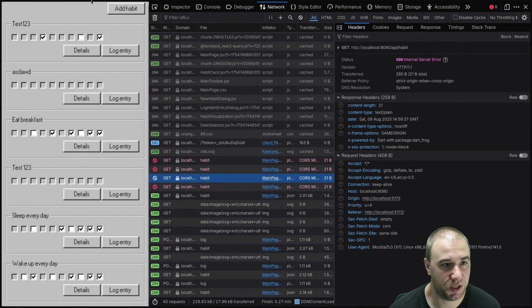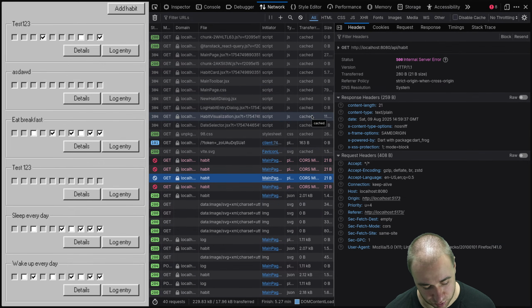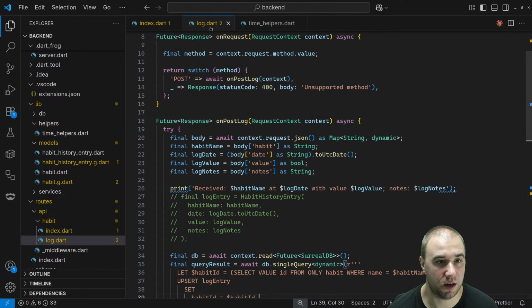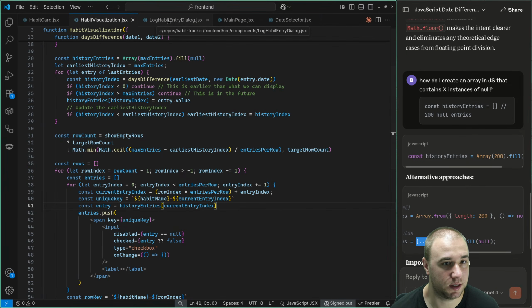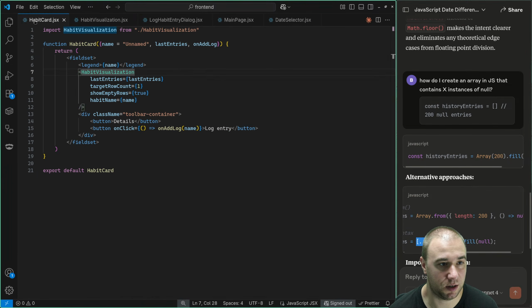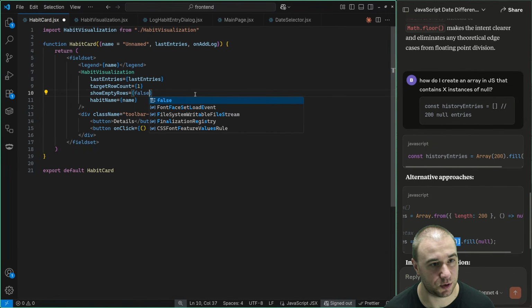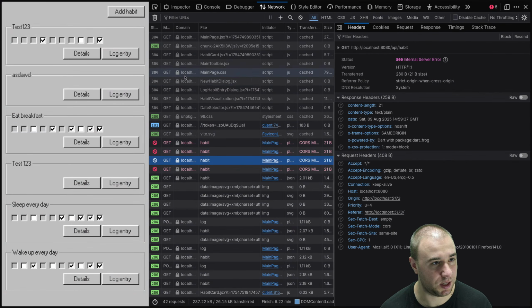All right, so we got to the point where we have our habits working here. We can add entries. Even if we don't have entries, it will just display that, hey, this is that. Although I would probably change one value in our front end, sorry, let's say for our habit card, if I would say that show empty rows is false, for some habits it would just show absolutely nothing, right?